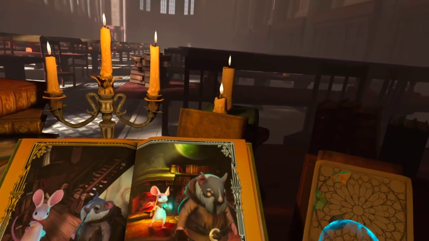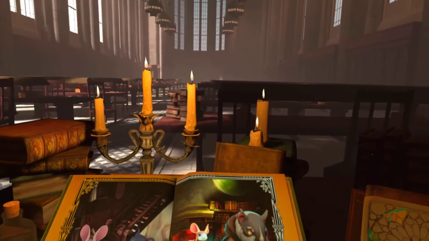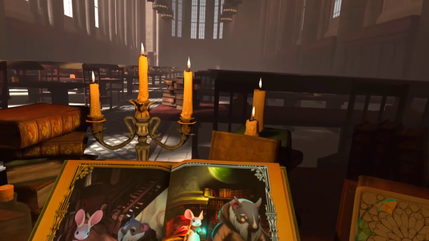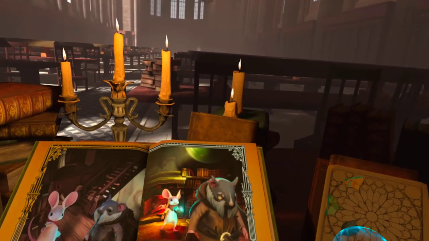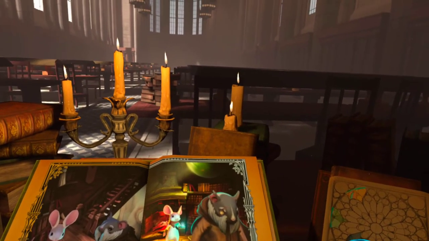Quill, what you found is very powerful and very dangerous, he said with great concern. If I could take this burden from you, I would. But this reader has chosen.